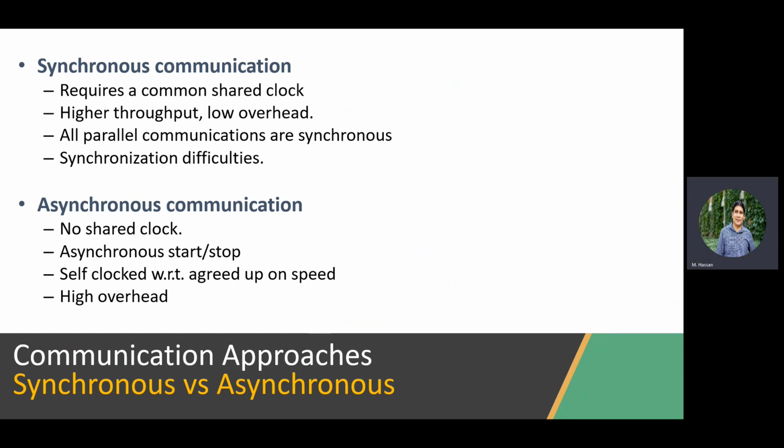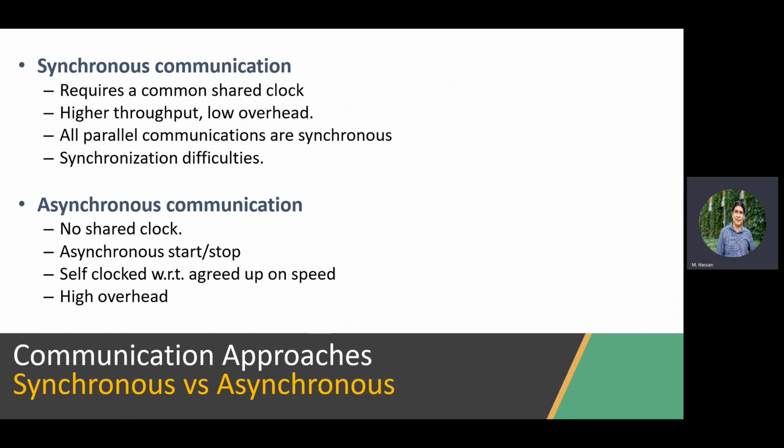And that's, as we said, one reason why parallel communication is problematic for external buses because of that synchronization issue. What about asynchronous communication? There is no requirement for running on a shared clock, which means you can operate at different speeds. Like in the UART experiment you'll be doing in lab 1, we are running from our own desktops or laptops, which run in gigahertz, to the FMU, which is running at a few megahertz. And then we are establishing the UART connection between both, right? So sender and receiver are running at different speeds, but the UART is able to handle them.